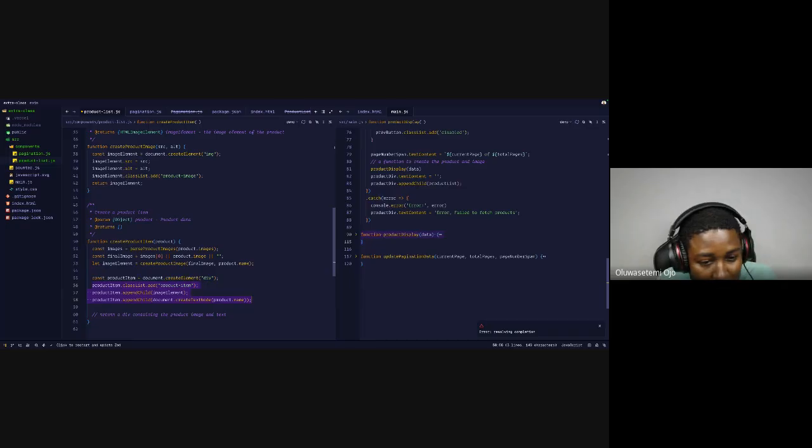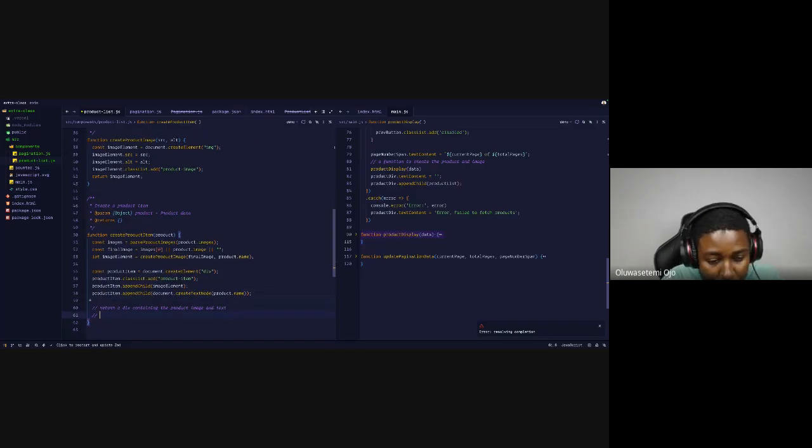Again, we are adding a class to the div, appending the image to the div, and after the image appending a text for the product text. At the end of the day, we return product item. And that is a whole migration on its own.